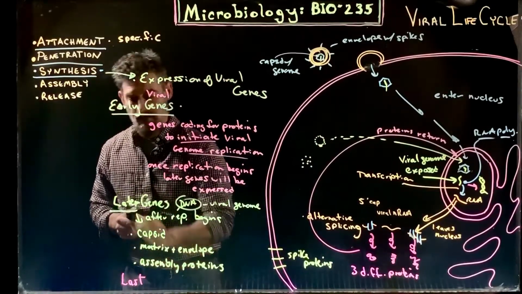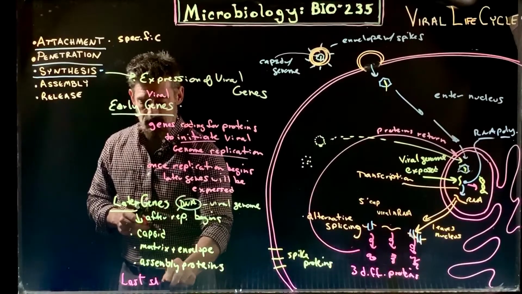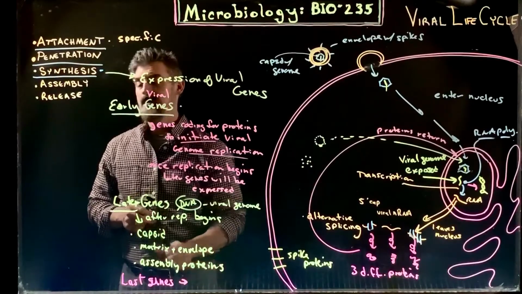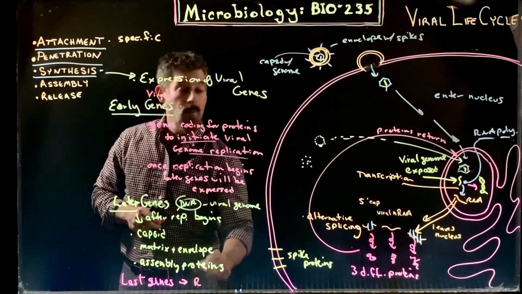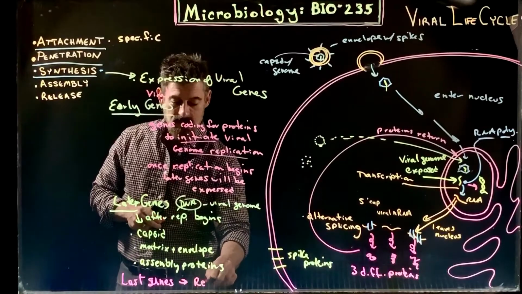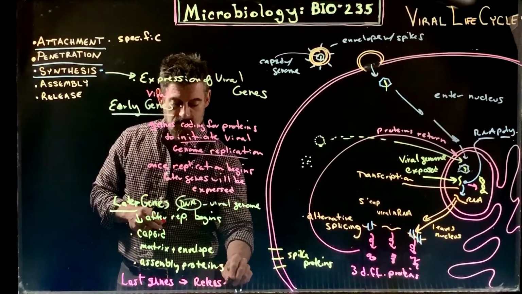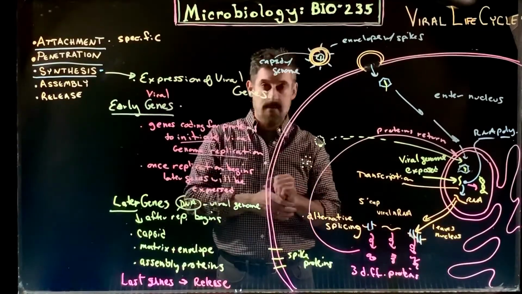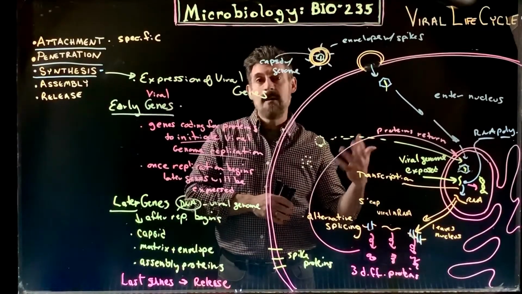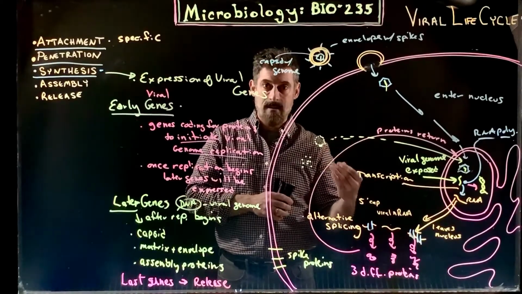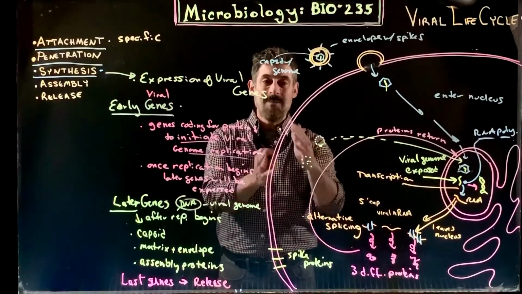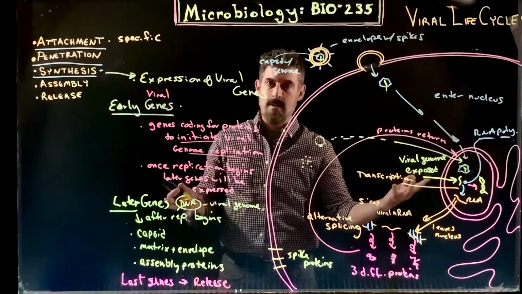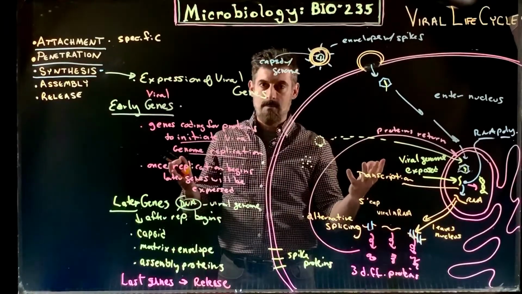Usually at the very end, the last genes, the ones that are going to be expressed are going to be involved in whatever process involves the release of the virus from the cell. And so that could be a variety of different types of proteins depending on how it is released. So if it's a lytic virus, which means it's going to ultimately lyse the cell membrane, then there'll be enzymes released at the end that will destroy the membranes of the cell and release the viral particles.